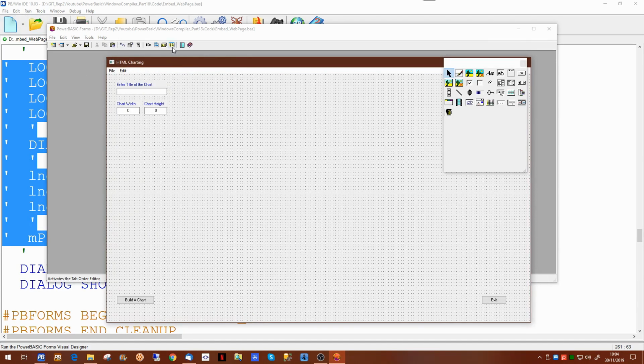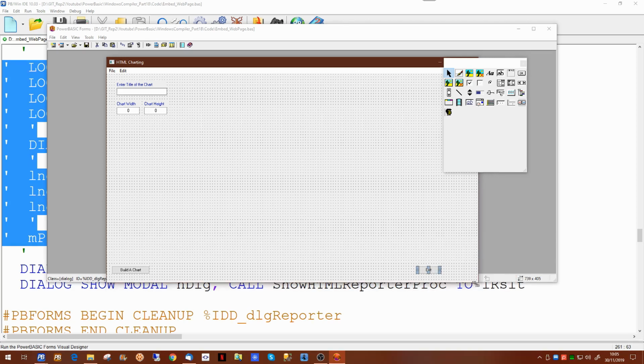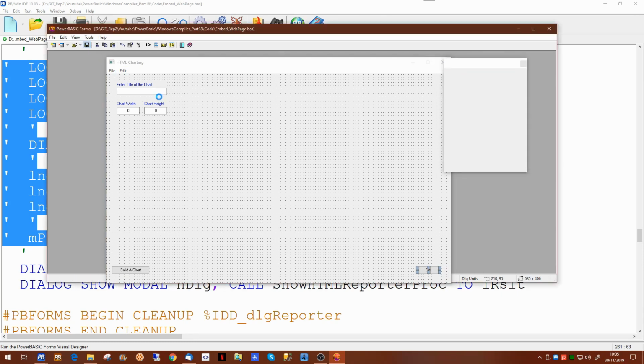So anytime you need to reset your tabs, just go up to the tab order editor and click on it. Now what I'm also going to do is move these buttons up slightly. We will probably not need such a big dialogue as we have already. So reducing the size of our dialogue will give us more space on screen for other things. Right, okay, so we save that now.